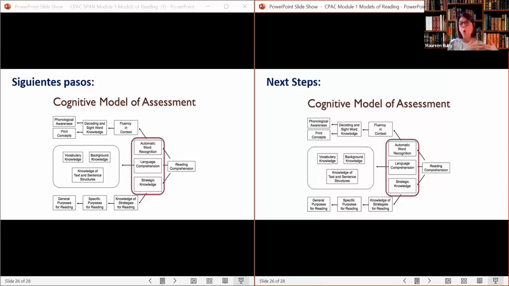All the years that come before a child comes to kindergarten are where language development, background knowledge, and all that vocabulary is happening. But we need to be able to assess all of these areas to find out where children are having the barrier. And then we need to be able to remove that barrier through instruction. And teachers are really so empowered. The research is clear that through good instruction, we change both brain architecture, how the brain looks if you were to take it apart, and brain function.